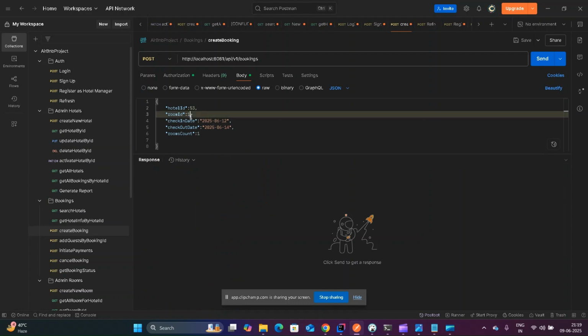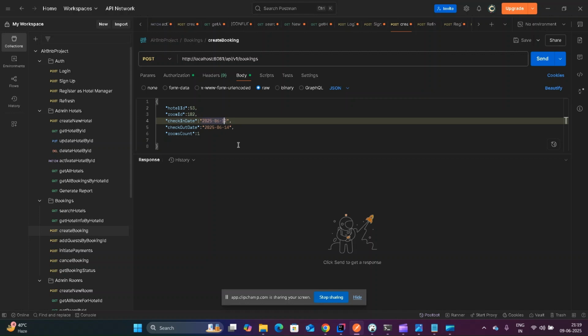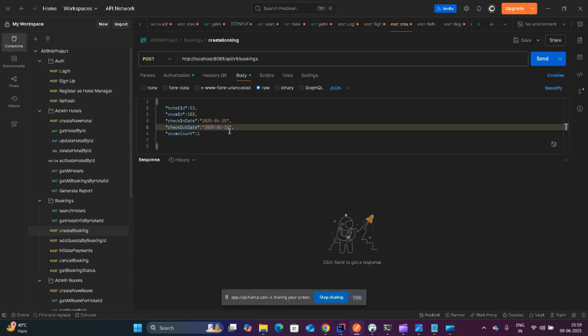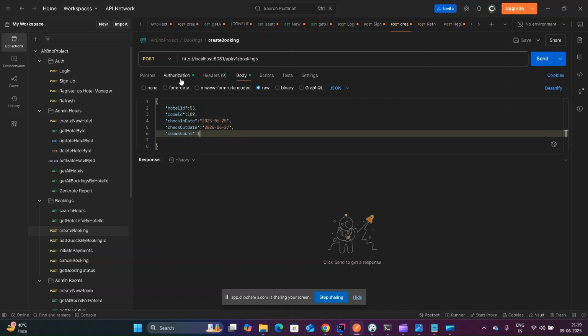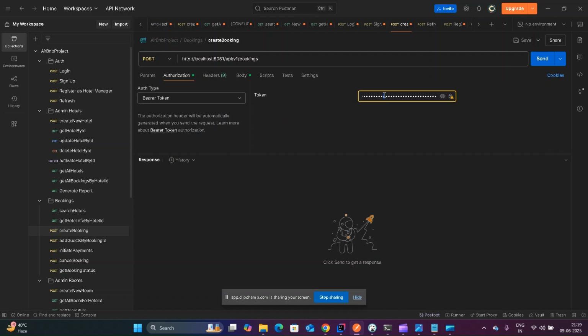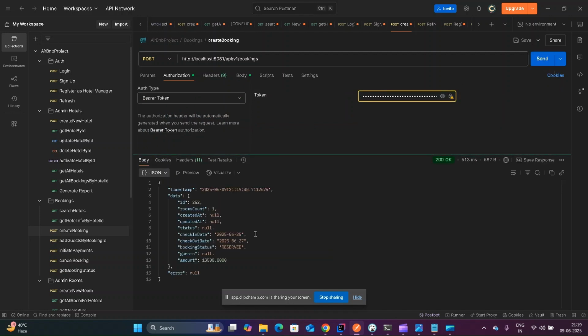We'll pass the room details as well, and then we will pass the dates. We were searching for 25th, so let's book from 25th to 27th. Again we have to pass the authorization token and click on send.